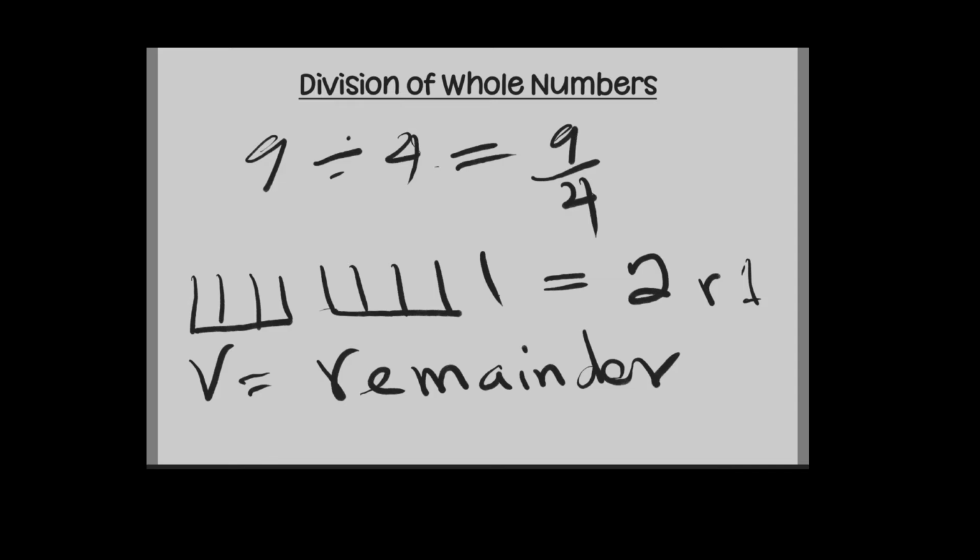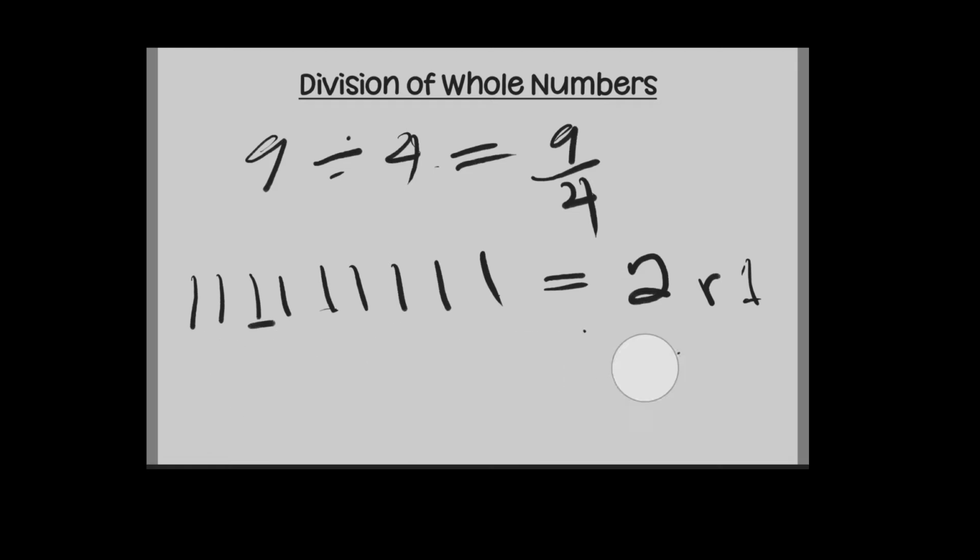Since we're doing whole numbers, we're not going to go into decimals, because when we go to decimals, non-whole numbers, then we're not going to write it this way. In your ACT exam, you're not going to write 2 remainder 1 if you're given 9 by 4. You're going to write it a different way. But for right now, since we're still learning whole numbers, that's going to be our answer. So 9 divided by 4 is 2 remainder 1. And how you do it, you say 4 sets in 9. So you have 2 sets of 4, and then you have 1 remaining.